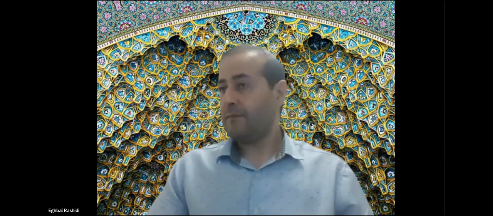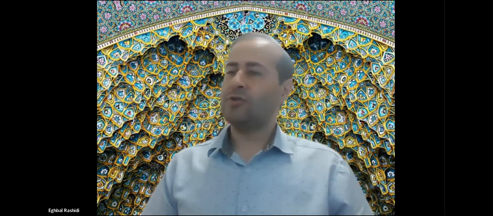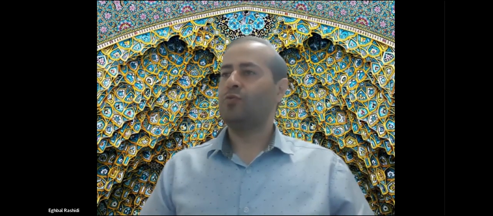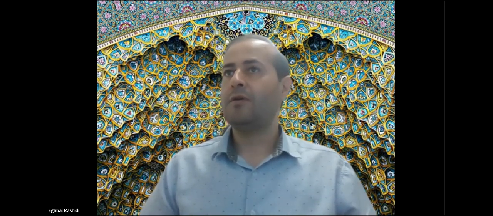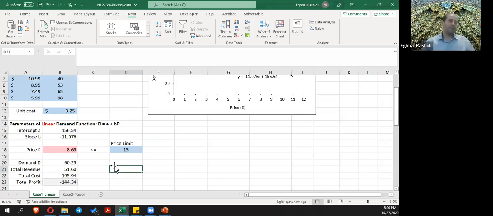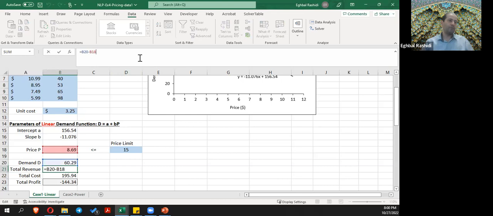All right, let's go back to our lecture. In the break, I had the time to go over my computation, and I figured out what was wrong. Let me share this screen. So apparently the revenue is computed wrong. Instead of multiplying price by demand, I have used, because they are next to each other, my keyboard. So it has to be multiplied.